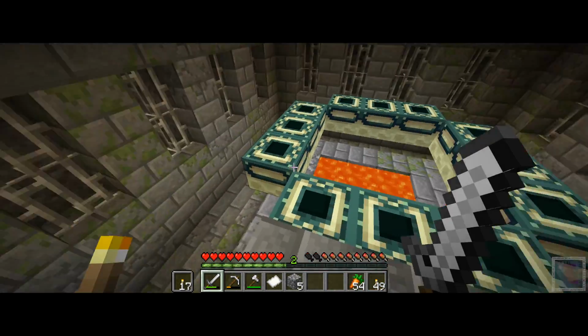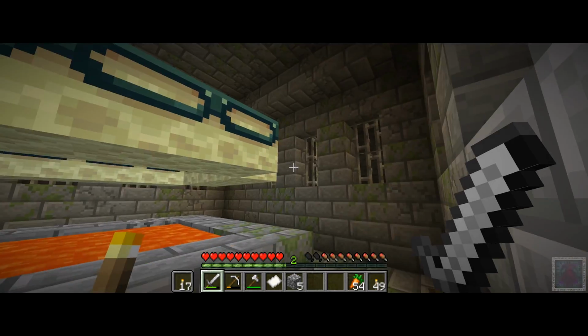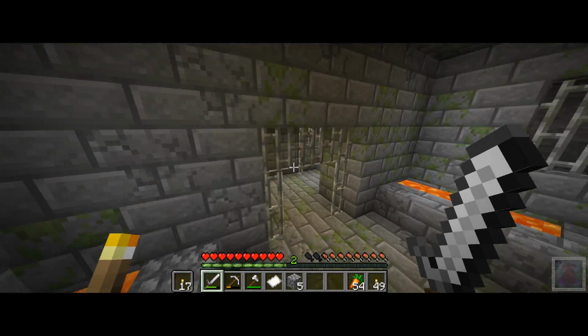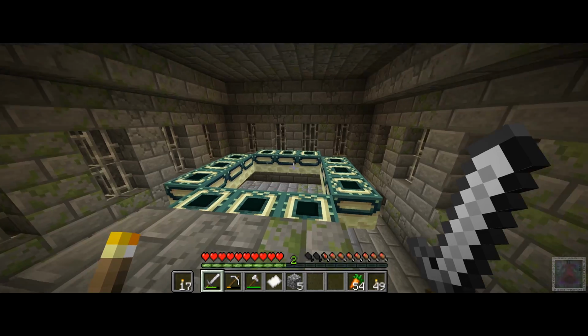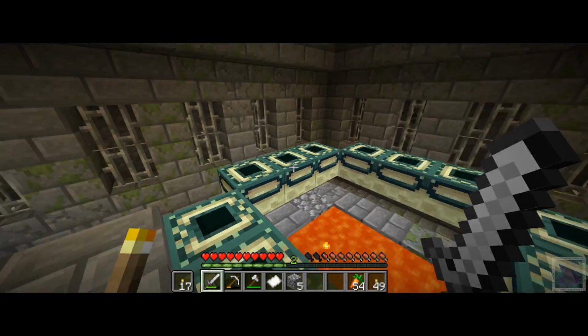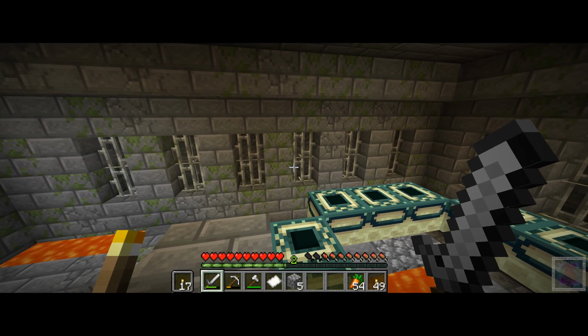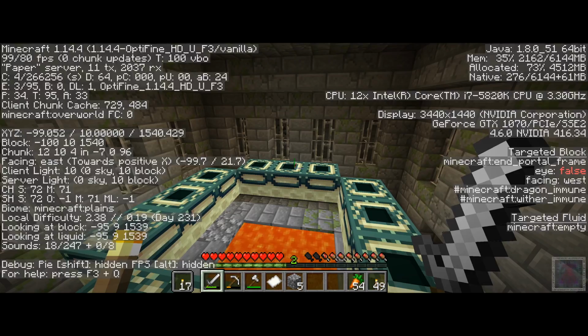At the minute, nobody on the server is going to the end. We're going to be doing that at a group event at some point. I can't remember off the top of my head when we were going to be doing it, but there will be a group event coming up. I don't know if they've selected an end portal, if they found one, but this one here is relatively close to spawn, because we are really close to spawn, as you can see here.